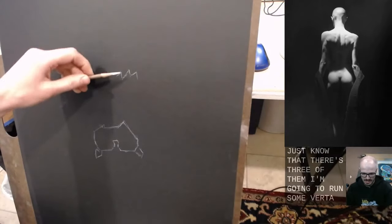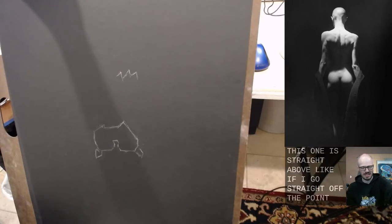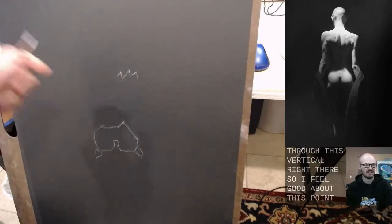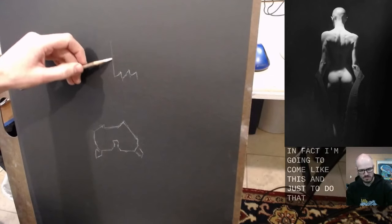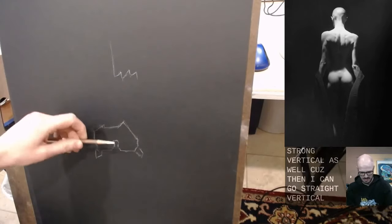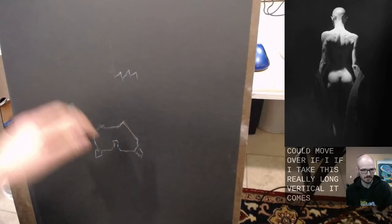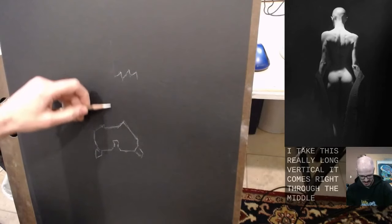I'm going to run some verticals. I know this one is straight above. If I go straight off the point, up right here, it leads me right through this vertical right there. So I feel good about this point. In fact, I'm going to come like this and do that strong vertical as well, because then I can go straight vertical down through that, and it goes through this. So I think that could move over. If I take this really long vertical, it comes right through the middle. Right through the middle of this shape.